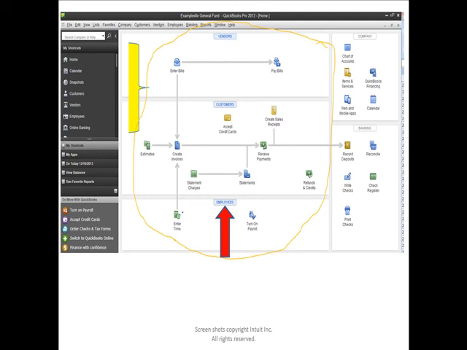The red arrow indicates you can click on these and it will take you to that full section. If you want to see everything related to payroll, click Employees. Now, we haven't gone through the process yet of setting up payroll, so you do not see as many icons on the bottom as you would if we had already completed the payroll process setup. If you want to go to your vendors and accounts payable, you could click on that box up at the very top and be able to see that.